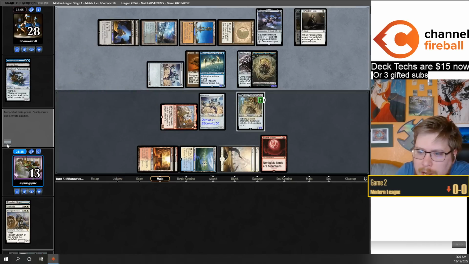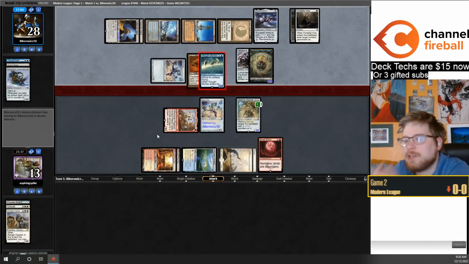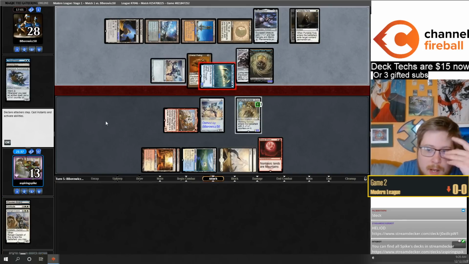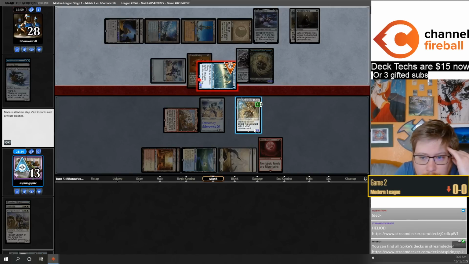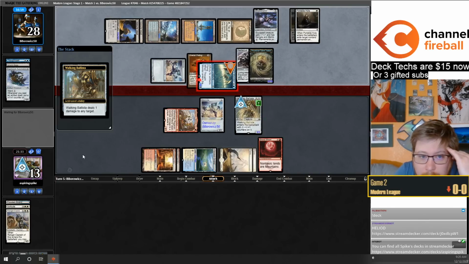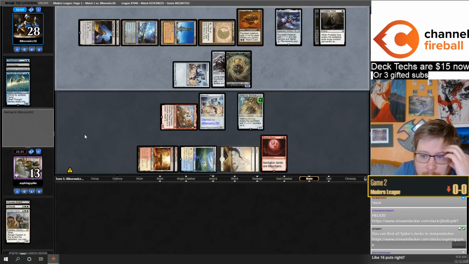Yeah, so I no longer have that. I guess I could keep Heliod as an out if I just take 12. I think it's probably going to be better to not take the 12, though. You just keep more of the removal spells as outs.